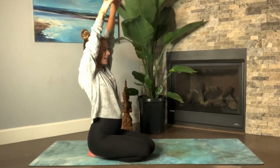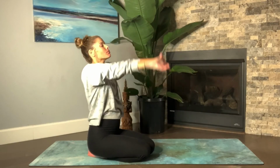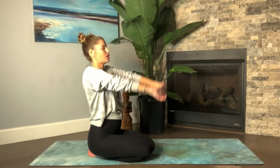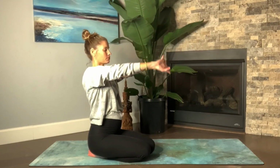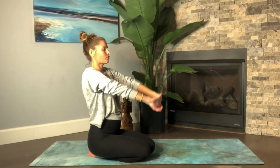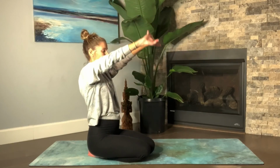Inhale to reach up overhead. And then exhale right in front. Keep belly nice and firm here. Keep pressing into the shins or the balls of the feet. And inhale lifts you up. Exhale, bring it forward. And inhale, keep the belly lifted. Keep the ribs softened into the body.